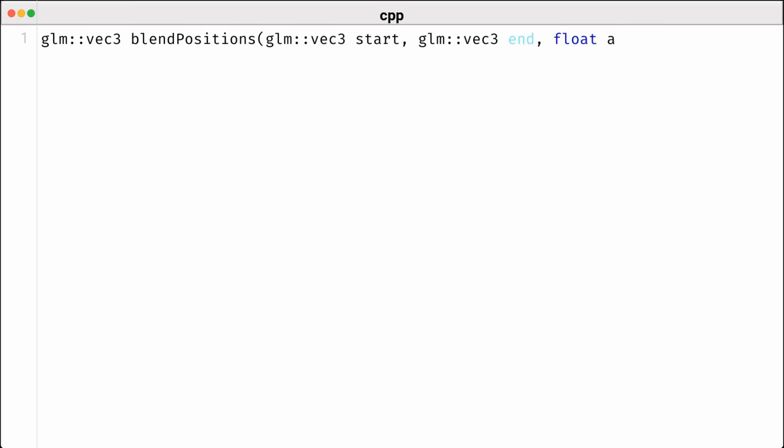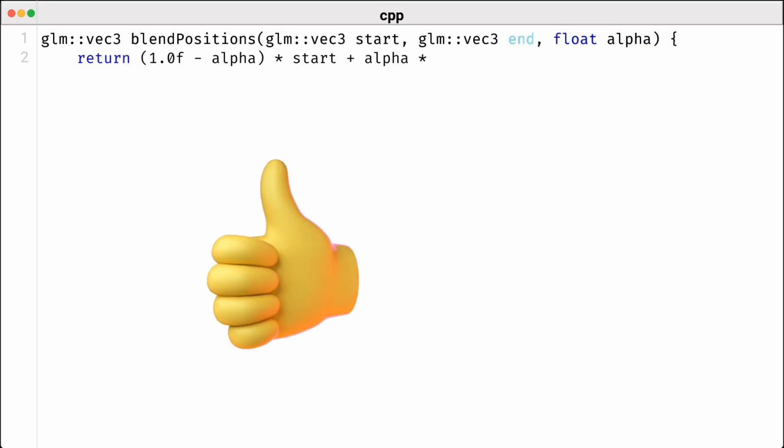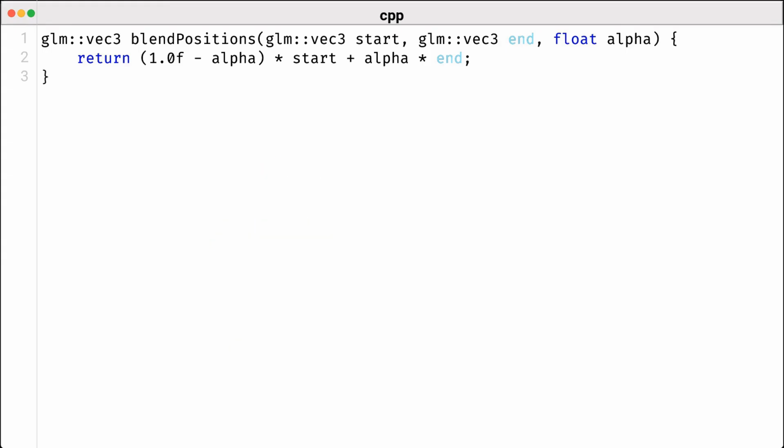Now, let's explore how we can implement linear interpolation in C++ to facilitate smooth transitions between keyframe positions in our animation clips. The function blendPositions takes three parameters: two glm::vec3 types representing the starting and ending positions of the keyframes, and a float alpha that dictates the blend between these positions.